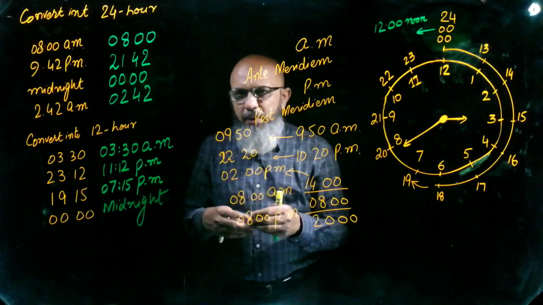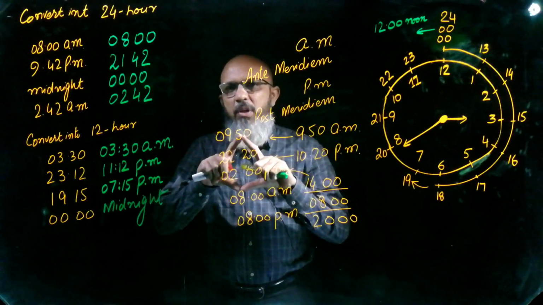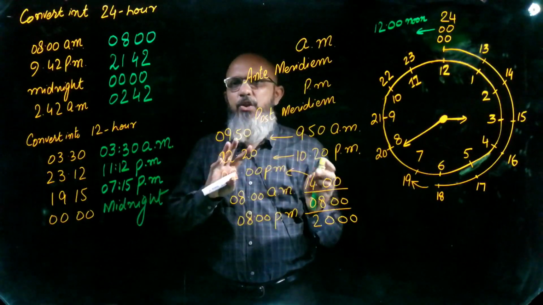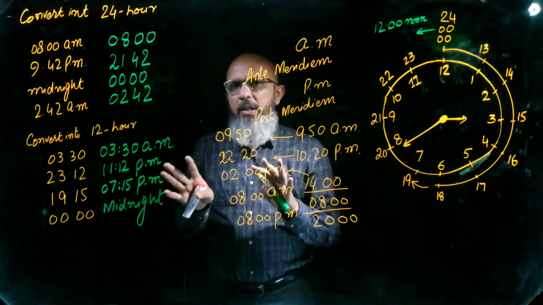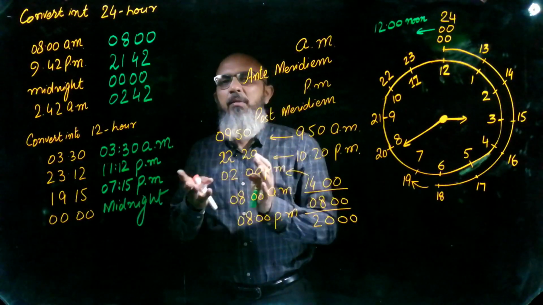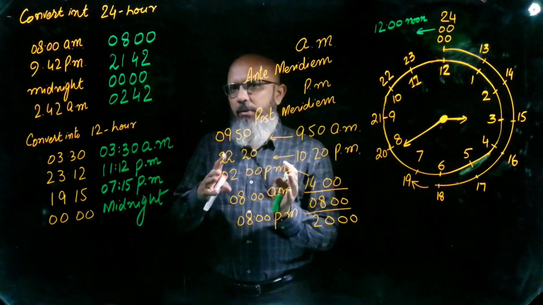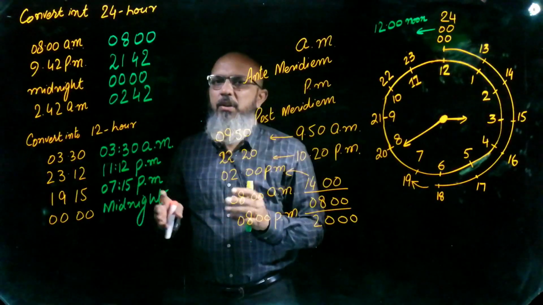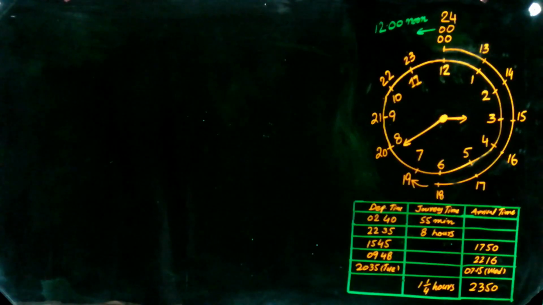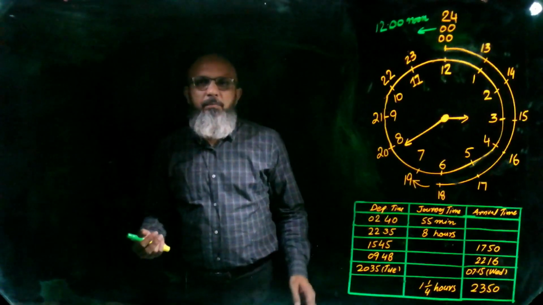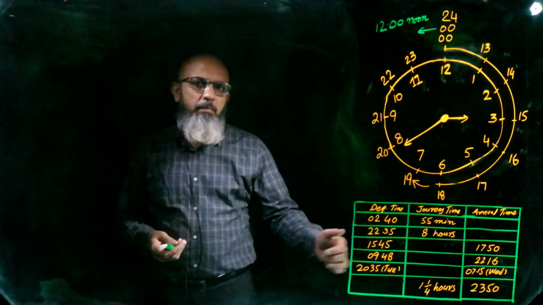The tricky thing comes in the next question, when you have to calculate the time duration between 2 hours, right? Any 2 hours in between the AM timing and the PM timing, or in the 24-hour clock. So let's come to the next question of the exercise. So now a new question is in front of you. I made a complete table of the question at one time, so we will solve it now by different portions.